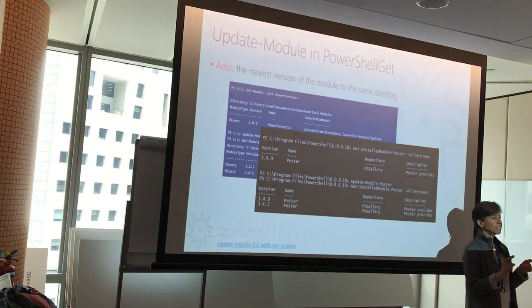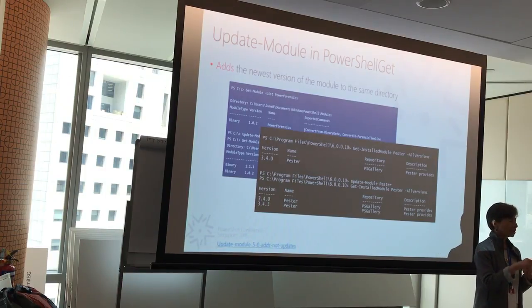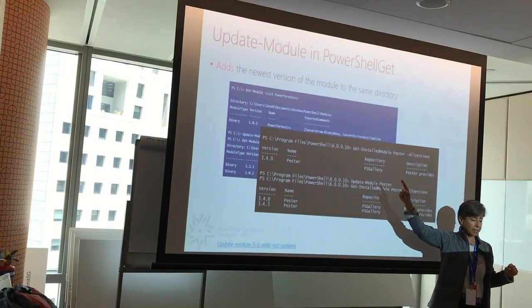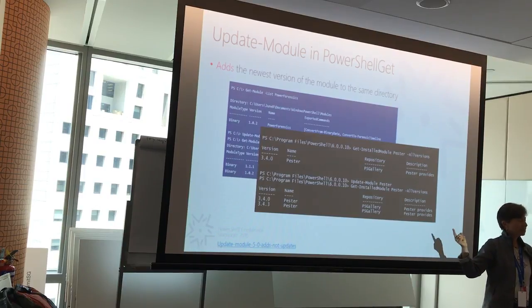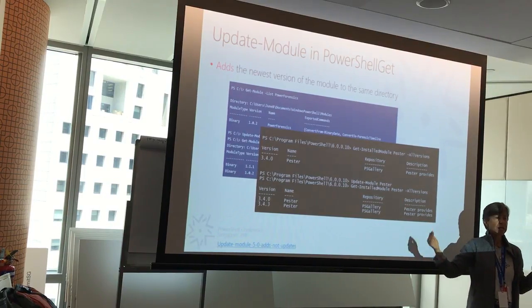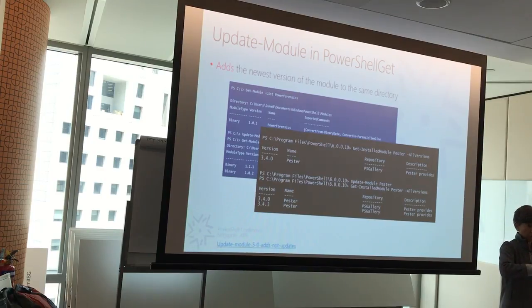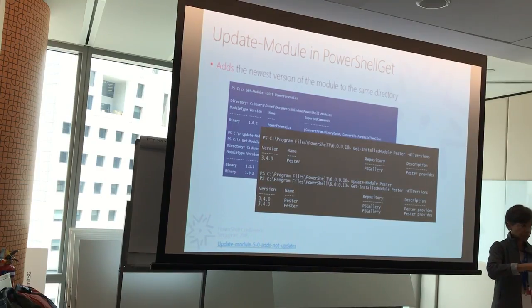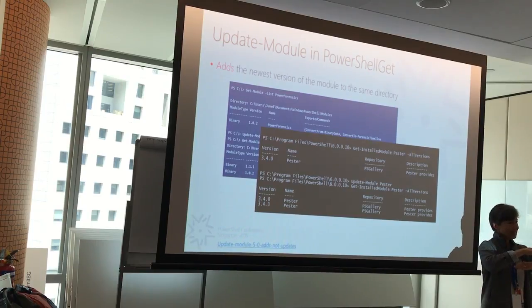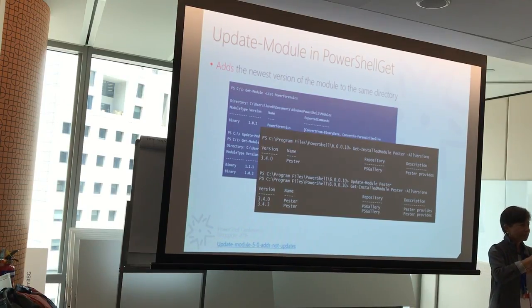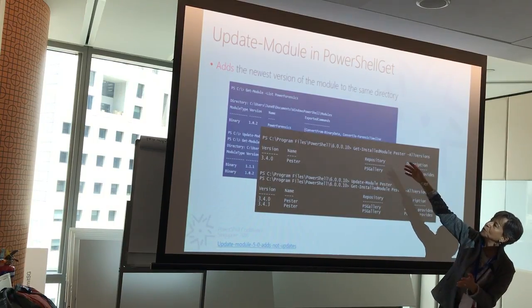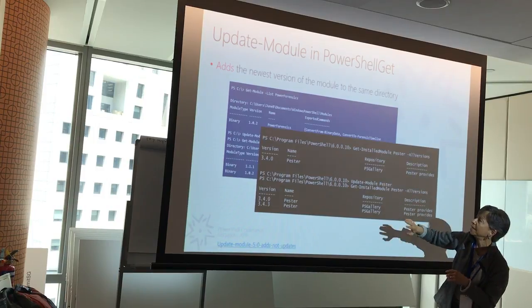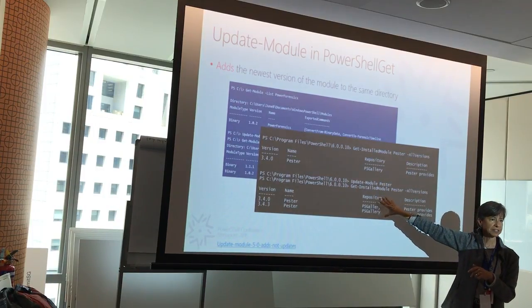So even if you didn't intentionally install multiple versions of the same module in the same directory on your machine, and you use PowerShellGet, Update-Module in PowerShellGet will do it for you. Because what it does, if it finds a newer version of the module, it doesn't replace your current version of the module with the newest version of the module. It adds it in the same directory, and you can't even change it. Okay? And I tested it. You can see in the blue, that's PowerShell 5.1, and in the slinky black, we have PowerShell 6 Alpha.